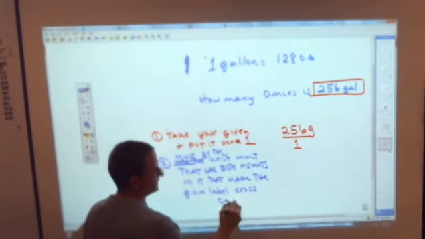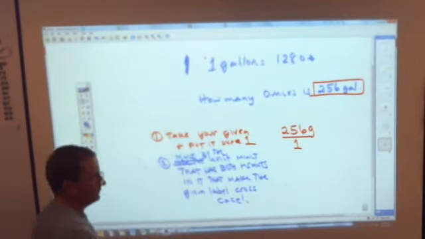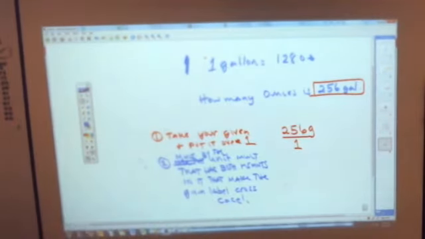And that won't make a lot of sense to you until we actually do this. But it's a lot like that flip and multiply thing. I will beat this in your heads till there's no tomorrow. A lot of words for something that's really, really simple, by the way. Multiply by the unit multiplier that has both measurements that makes the given label cross cancel.